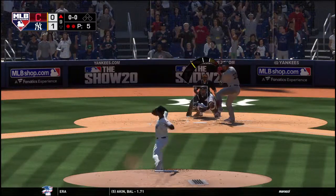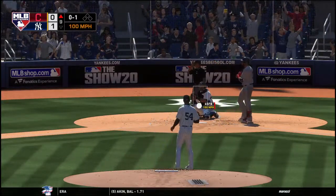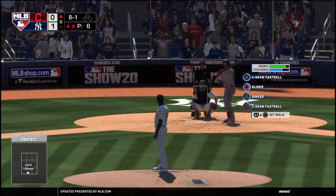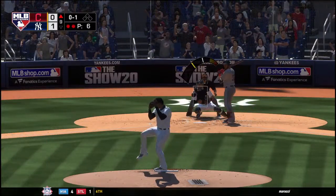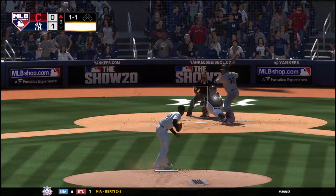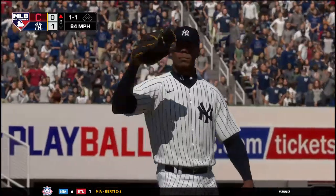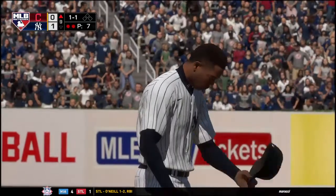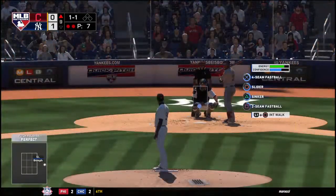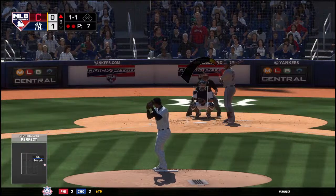First pitch of the at-bat. Ooh, that was some gas. Triple digits on the radar gun. Tying run at the plate, the 0-1. That's a great take right there. Great pitch recognition to let that one go. Opposite-handed, that's coming across the plate. You might think you got a shot to stay inside that one.